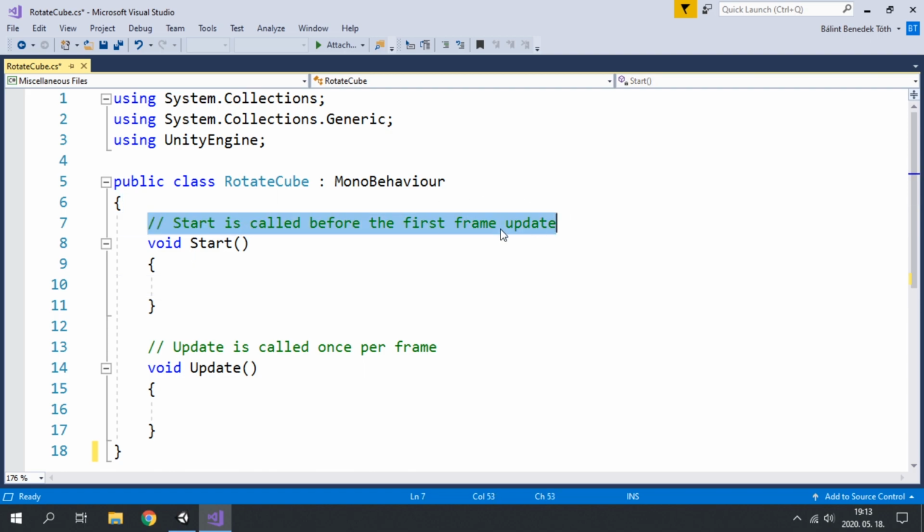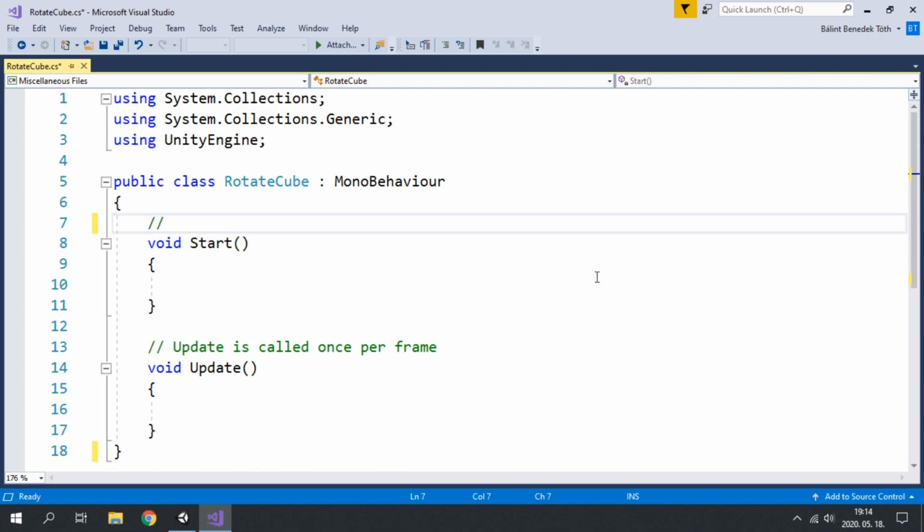Now these are just comments here, so we can delete them, but they explain when this Start method will be invoked. Start is called before the first frame update, so at the very beginning of our game. And if you haven't seen comments before, you can use comments like this. So this is a simple single line comment.